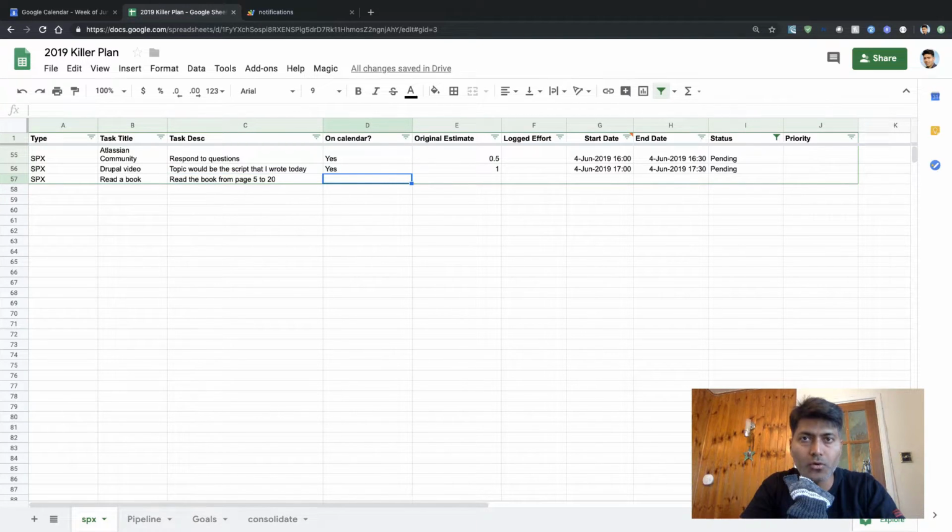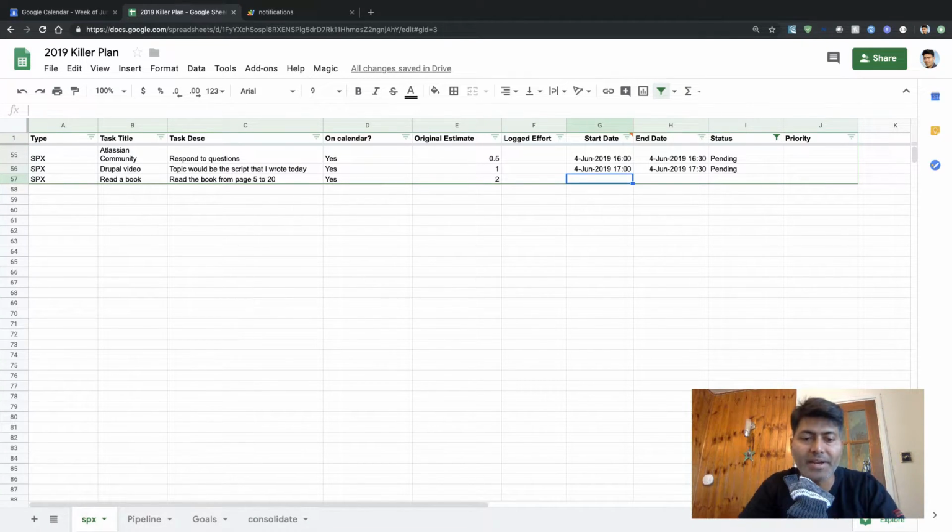And when I'm using my Google Sheet for keeping track of my task, I keep it optional. I don't really want to create all of those activities on my calendar. So if I have this entry as yes, I will create a calendar entry for it. And the good thing about creating a calendar entry is that you can also sync it with your phone. So that is always great. You also have the option here in this particular format to use some estimate field. For example, if I think I need to spend maybe 2 hours on this activity, so I can add 2 here, and 2 means 2 hours.